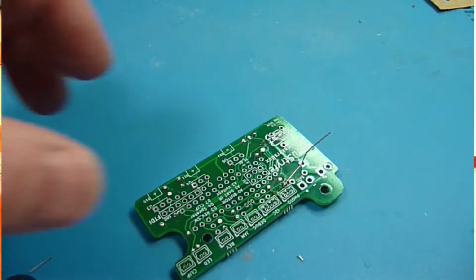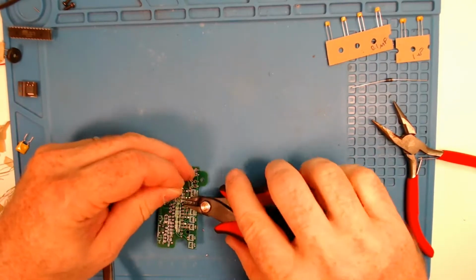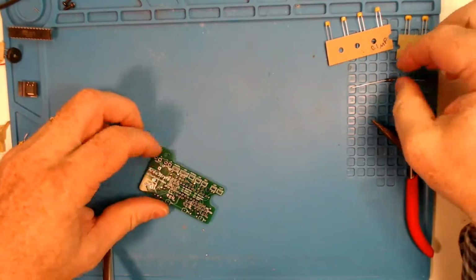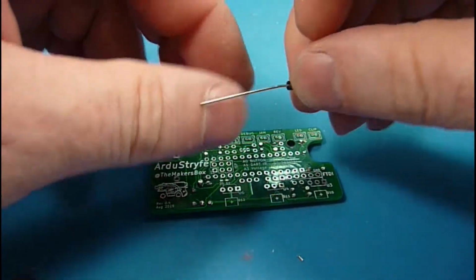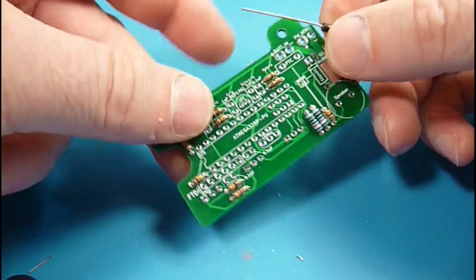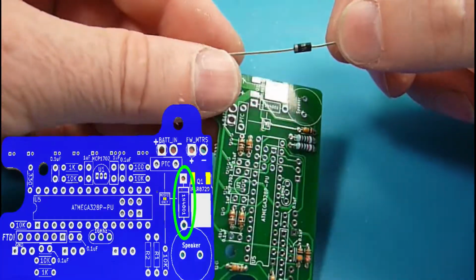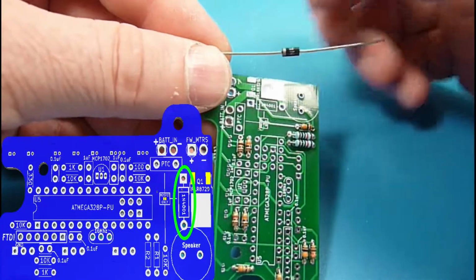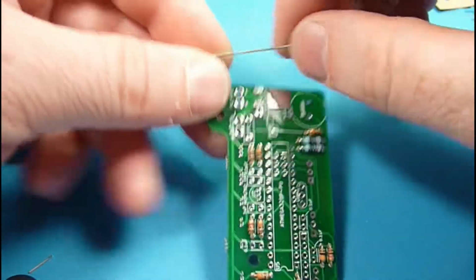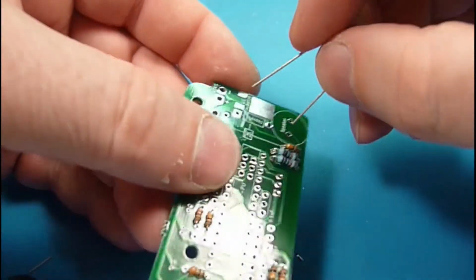And so with that, the opening act there, we got all our resistors in place. Time to start paying a little bit more attention because we've got another circular package, but it is polarized, and this is a diode, and it allows electricity to flow one way. It has a marking on one end, silver, and that matches up with a marking on the silk screen. In this case, it is a kickback diode.